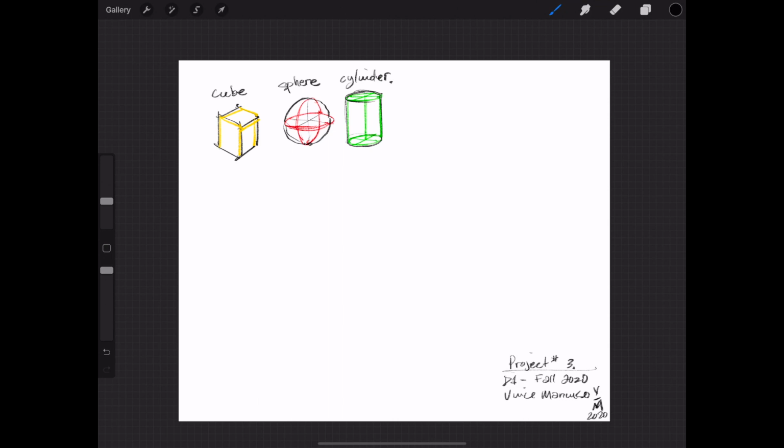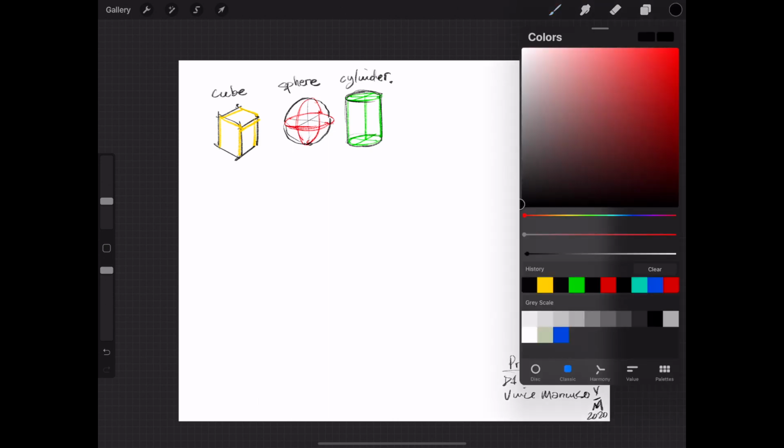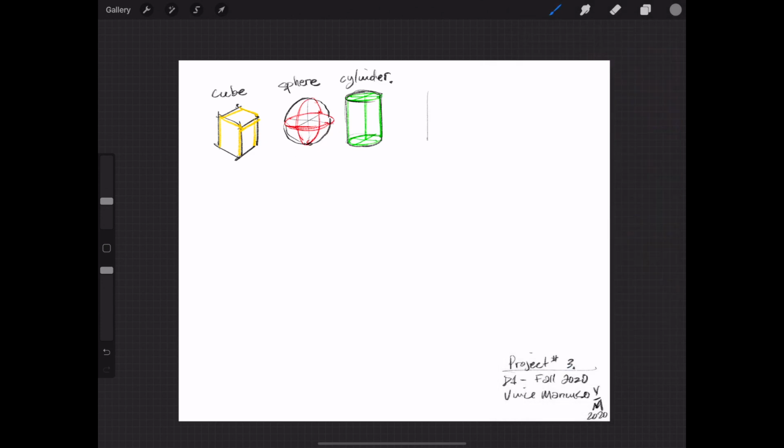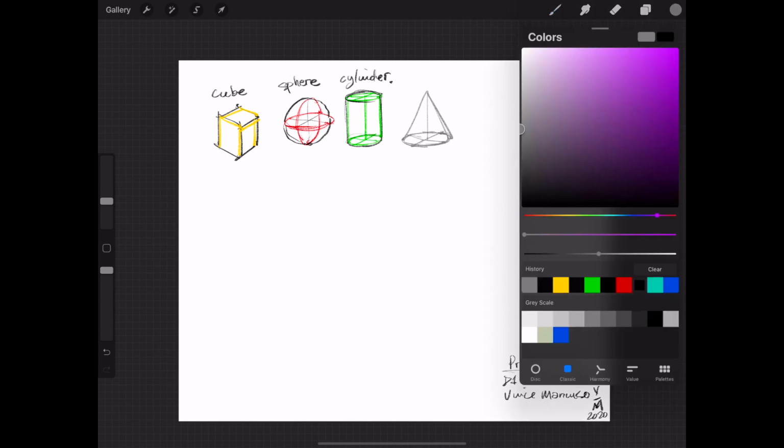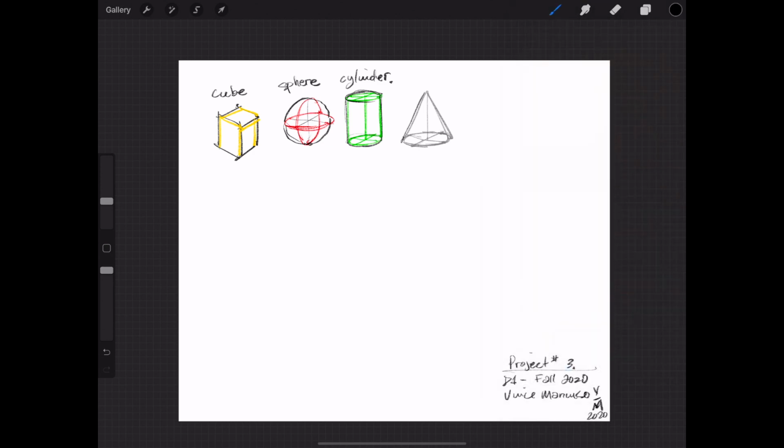And then you just kind of go down the list. Here's my cone. And, of course, let me just line that with some black. Give it a little drawing love.